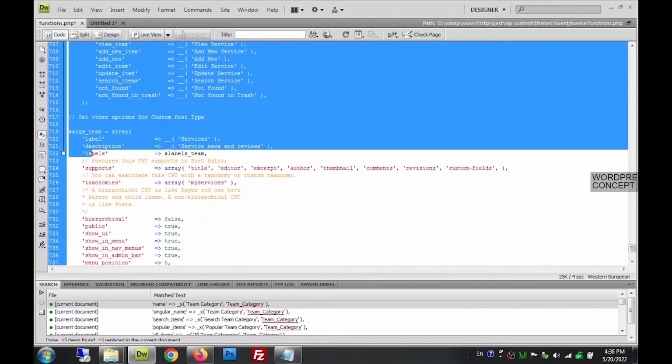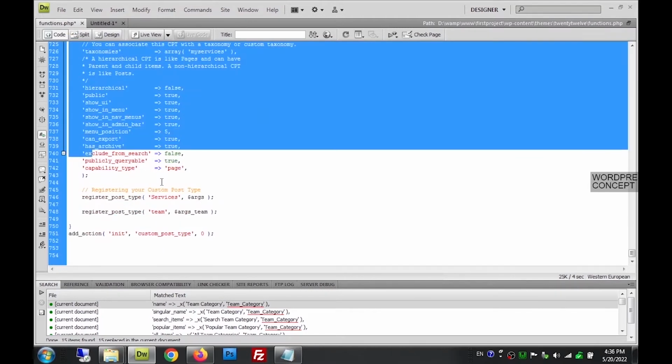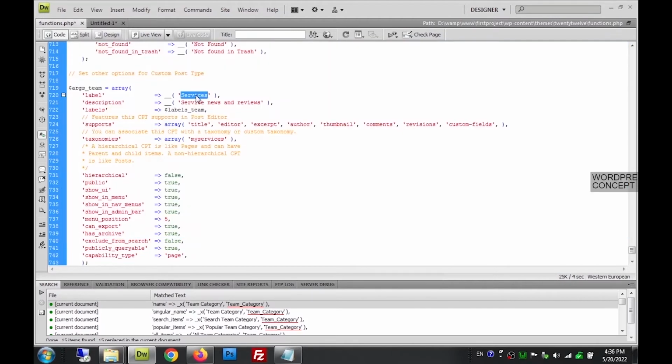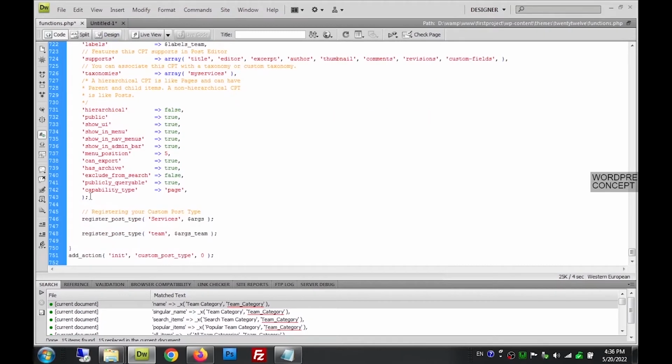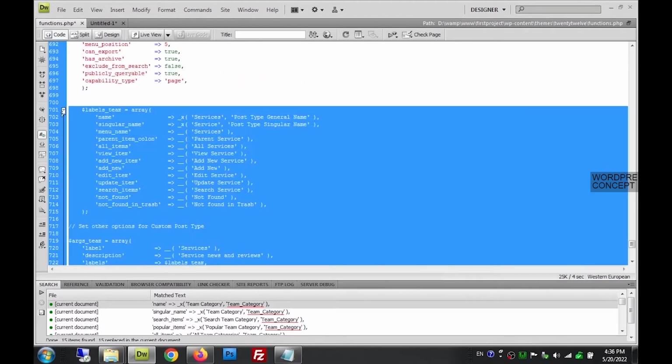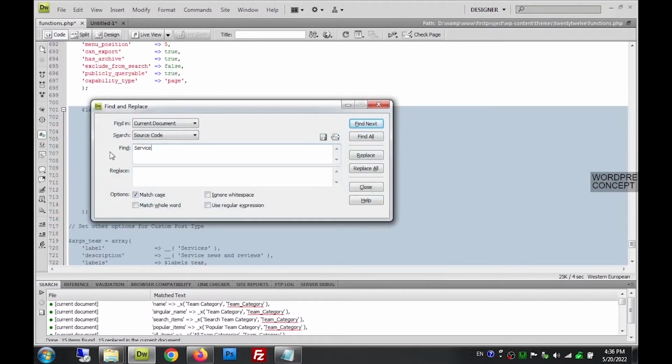Now we will actually select and copy the service, and we will select the whole text, Control F, paste service and name it like team.